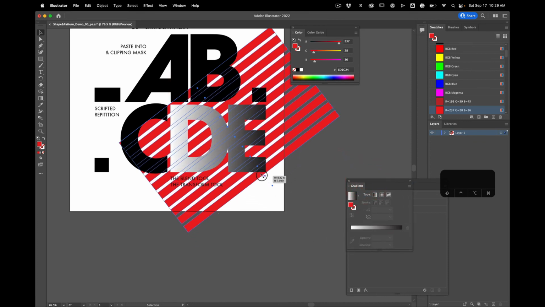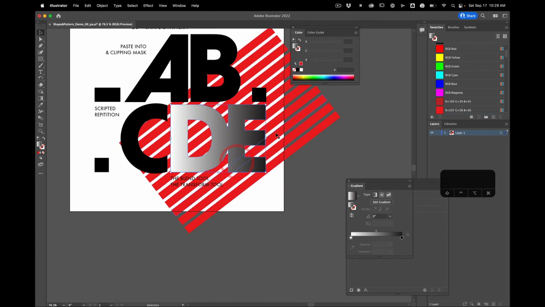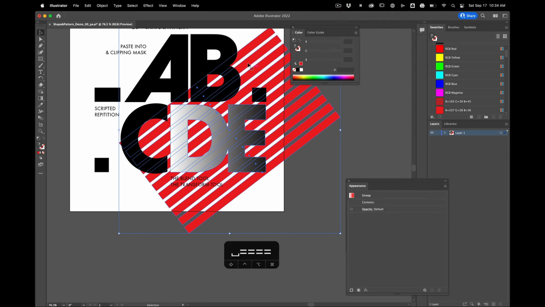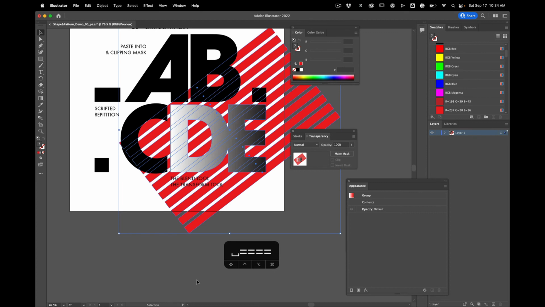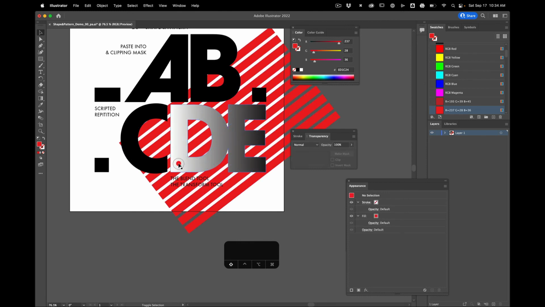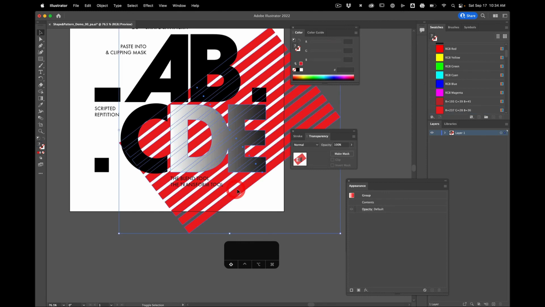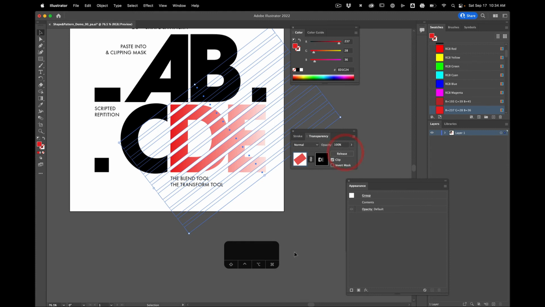So what you do is you go to Window, Transparency, and then with the thing you want to mask in back, and then the thing to mask it with, I'm going to grab this, I grab that, and I'm going to say Transparency, Make Mask.